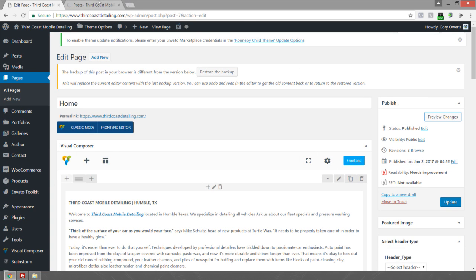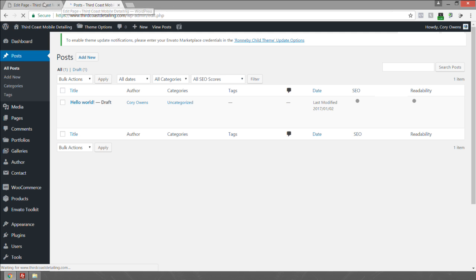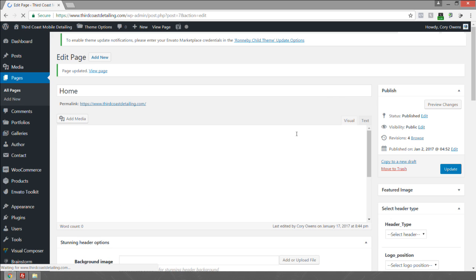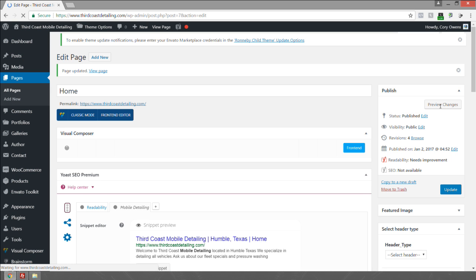Okay, let's preview changes. Maybe this will work. Okay, what's happening here? Alright, so I'm going to go ahead and just update this page. Sometimes you'll have it kind of bug out. And now, since we've got it published, we should be able to click preview changes.